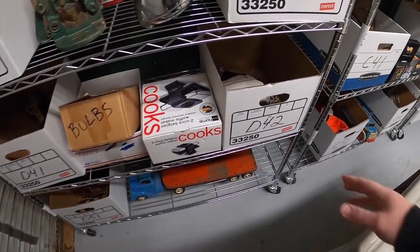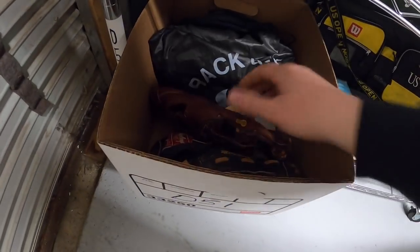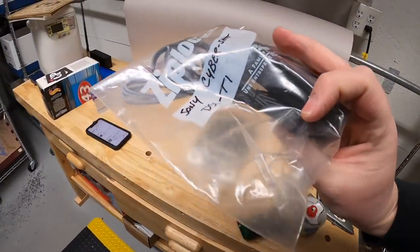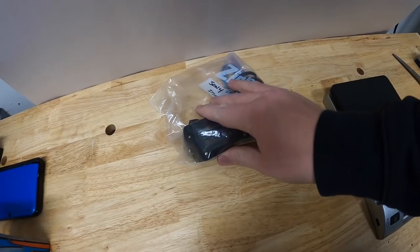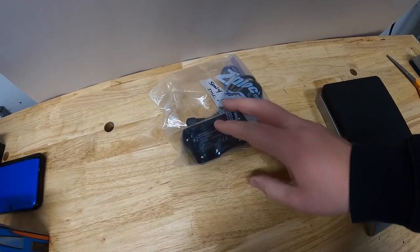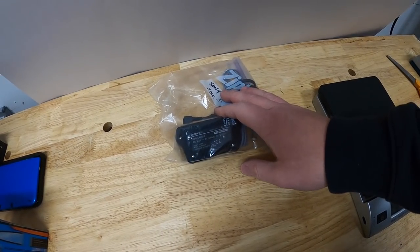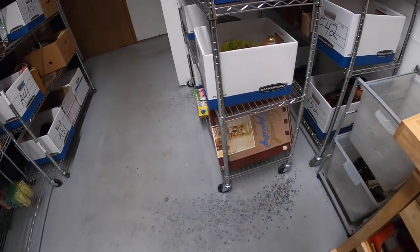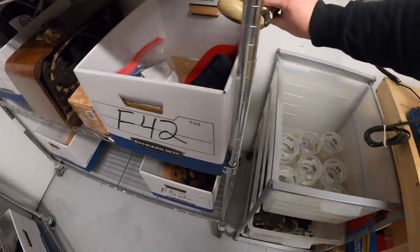Next is in D4 — a Sony Cybershot cradle charging station. D4 is an old inventory code. Occasionally I'll sell power cords, adapters, things like that — if it's a name brand you can sometimes get a little bit of money for it. So if you buy something and there's a big box of cables and odds and ends, check them out — you might find something worth a little bit. That sold for $14.99 free shipping.